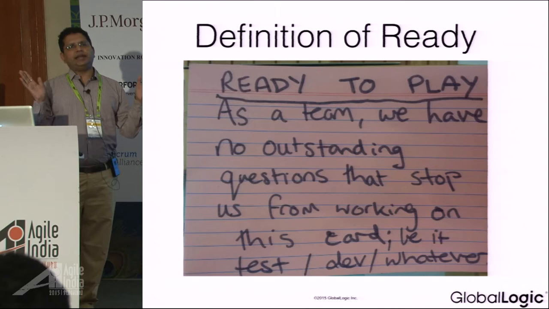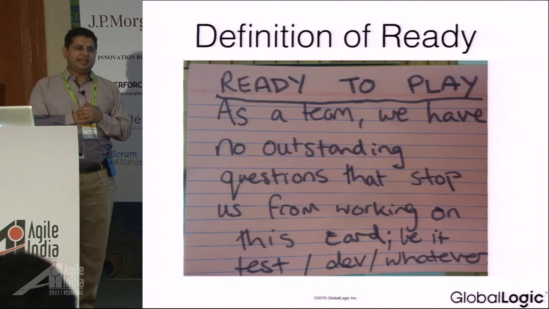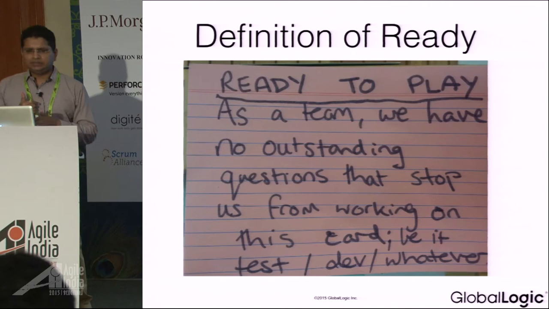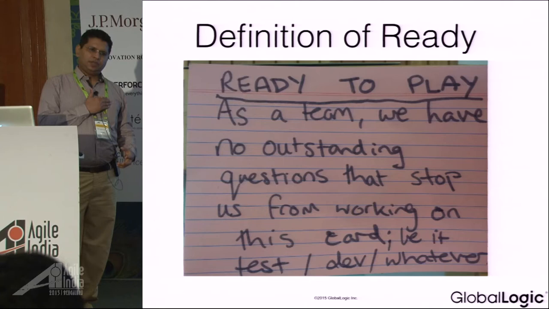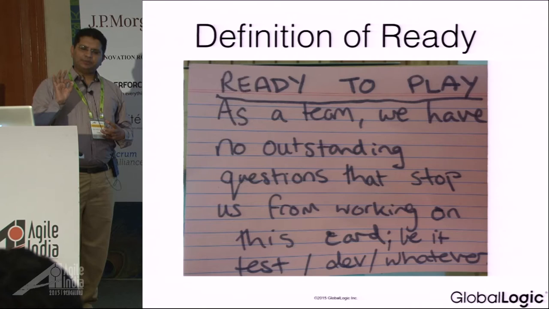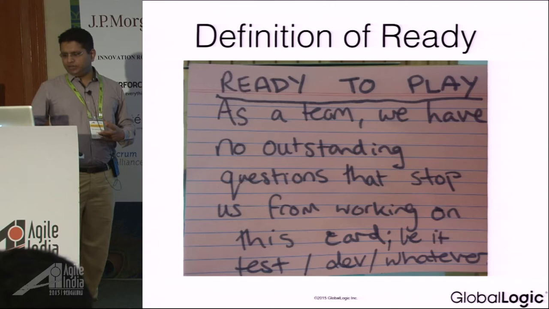I start working on a user story and then find I don't know what should happen in this situation. I ask the product owner and he takes two days to answer. Your cycle time has increased from one day to three days. What you need to do is backlog grooming behind the scenes. You have to make sure that only ready user stories are considered for sprint planning. If the user stories are not ready, do not take them into sprint planning. To make the user story ready, you need to do backlog grooming before sprint planning really starts.